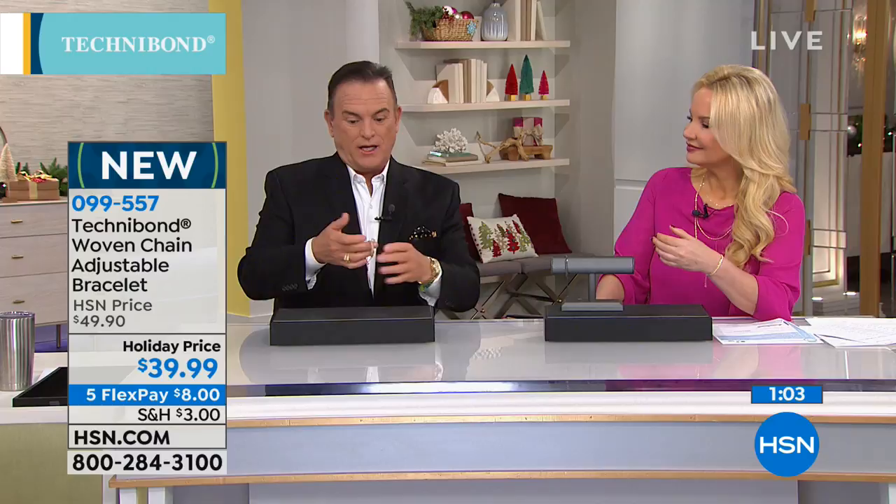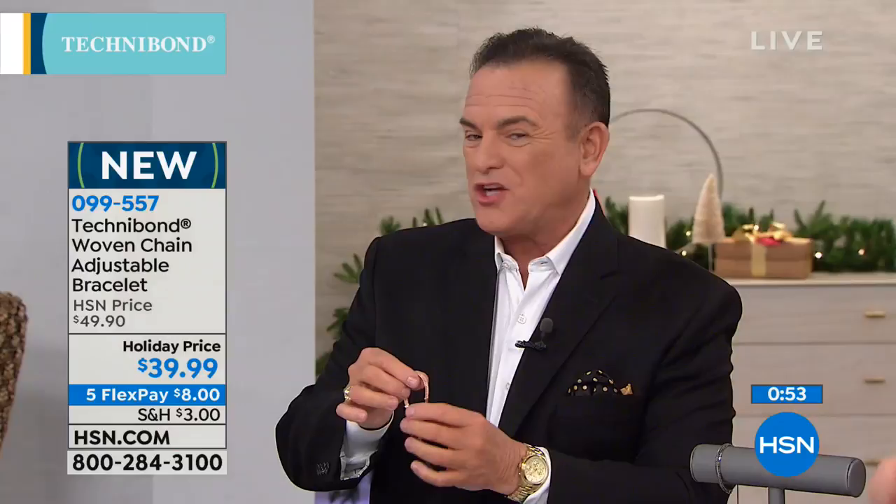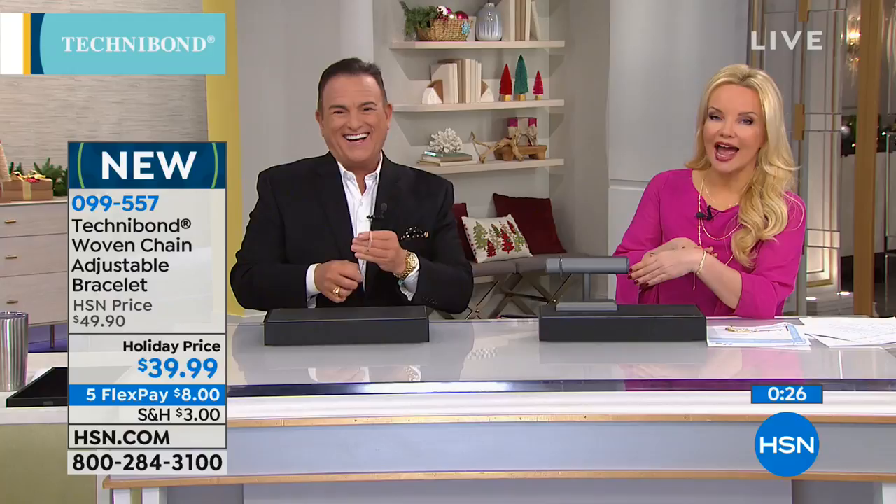This is the most important thing I'm going to share with you about Technobond. Not only is it quality assured, it has to be of a certain millage of gold, and we quality assure every order that comes through. And the drawstring chain became very popular — HSN made it a trend because customers have long asked for longer or shorter bracelets. Whether you have a four-inch wrist or a nine-and-a-half-inch wrist, you just open this drawstring closure, slide your hand through, and you are good as gold.